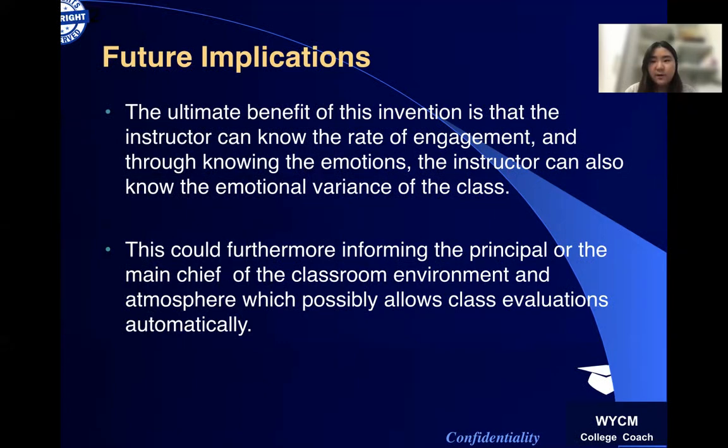Also, if this device can also show the instructor if there is a particular person who is a bit lacking or is a bit sad, in that instance the instructor could console that specific person and help brighten up the atmosphere of the class or the meeting in general. Also, with this device, the main principal or the chief of the classroom could automatically know the environment and the atmosphere, and this could possibly lead to class evaluations.